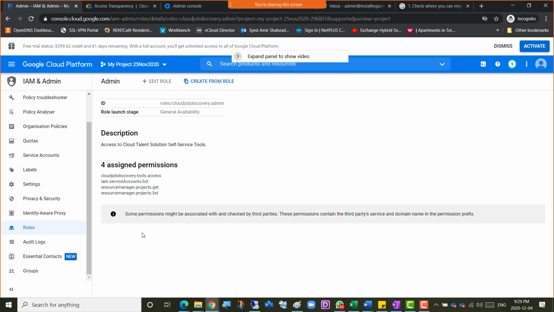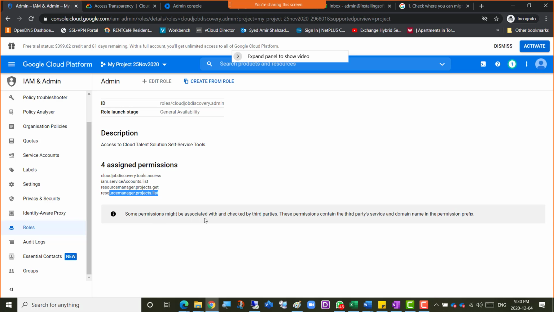This is a role, and inside the role, what we can explore is what assigned permissions are there for this role. Cloud Job Discovery, IAM service accounts list. It can list out or show you all the service accounts. Resource Manager projects.get and Resource Manager projects.list.